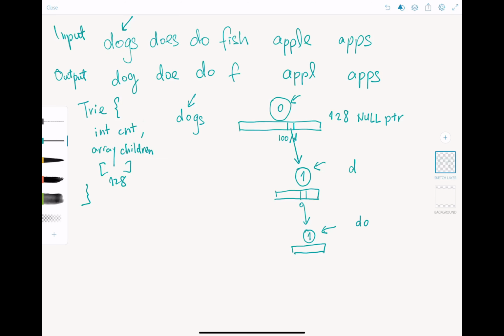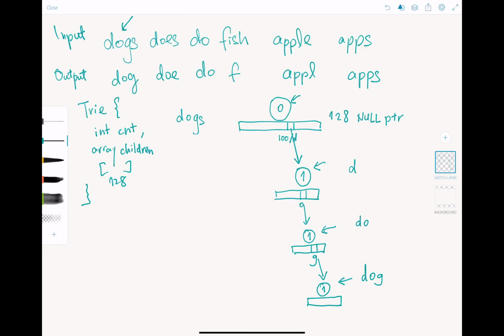So let's keep going. We arrive at the character of G. So there's a G somewhere here. This guy is G. Because G is currently pointing to null, we need to create a node, and this new node has the count of 0, but we increment it. So this is the current node. This means our trie has the prefix of DOG.